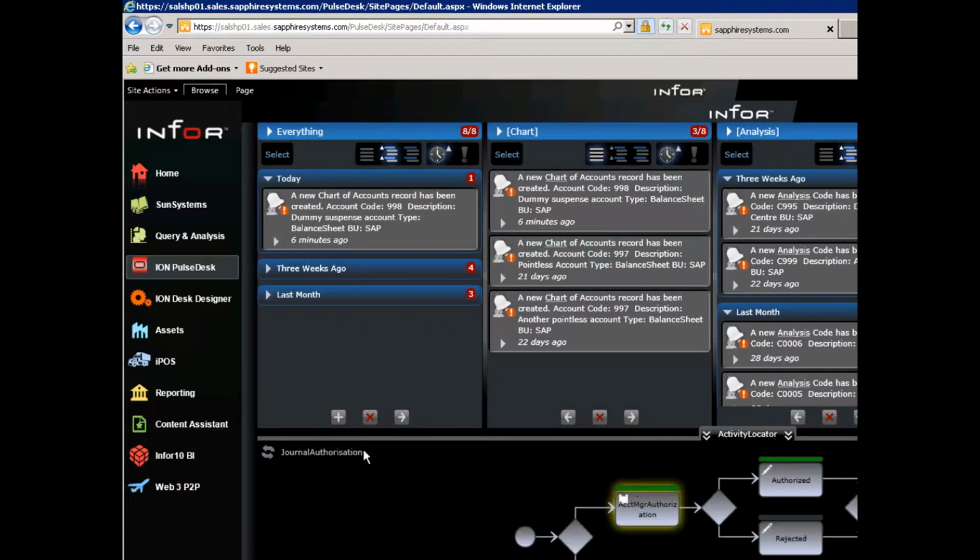And then if I refresh this at the bottom, you can see that it's stepped through the workflow. It's now authorized. And the message will now flow back to Sun Systems, and that will be posted into the ledger and assigned a journal number, etc. So you can see it gives you a proper workflow around journal posting.